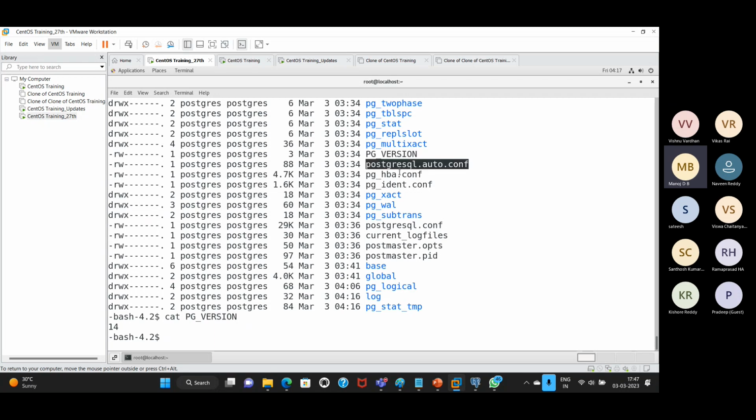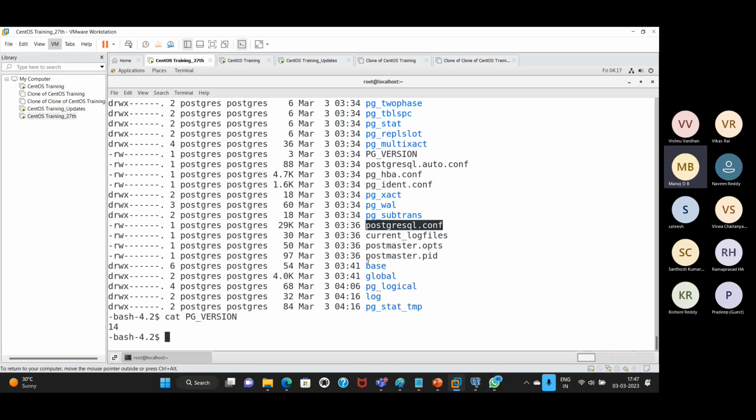Also, what is postgresql.auto.conf? What is this file? There is already a file called postgresql.conf, which contains all the configuration parameters. Why is this auto.conf file required?